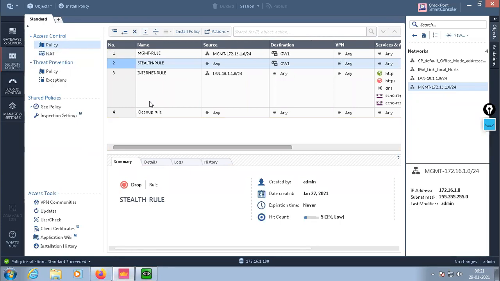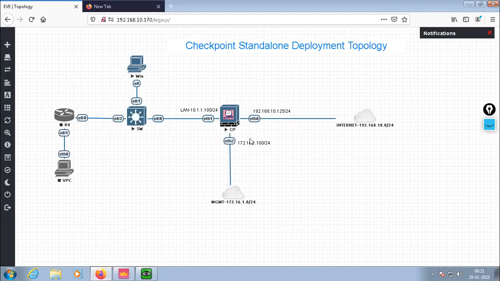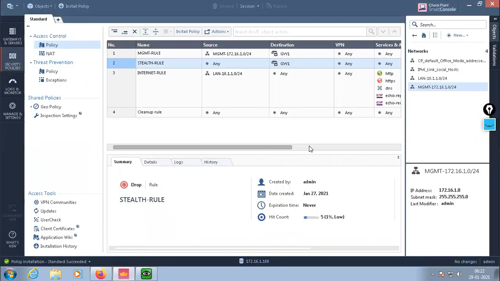Now let me do the very first type of NAT, which is a hide NAT. Hide NAT means it will NAT all the subnets, or a particular network object sitting behind your public IP address. So this is your public IP address, and behind that, whichever network you define will get NATed. So look at this, what is happening here. Now this is my network object.